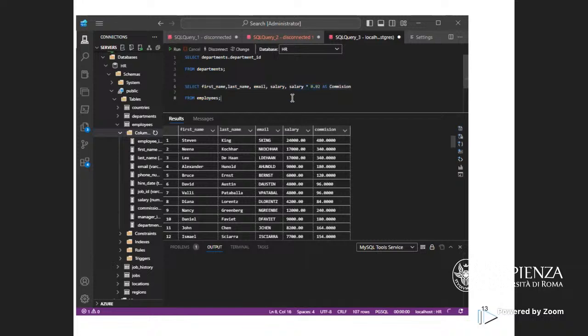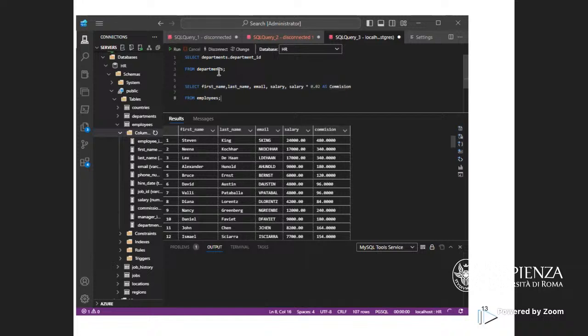The second thing I've done is that, for this particular operation, I have now given it a name. And this is what the AS keyword does. You remember in the first or second slide that I shared, we have the AS keyword. It's telling you, I want to call salary multiplied by 0.02 commission.